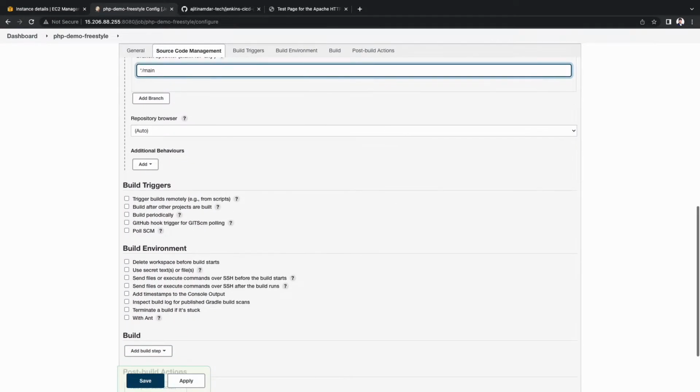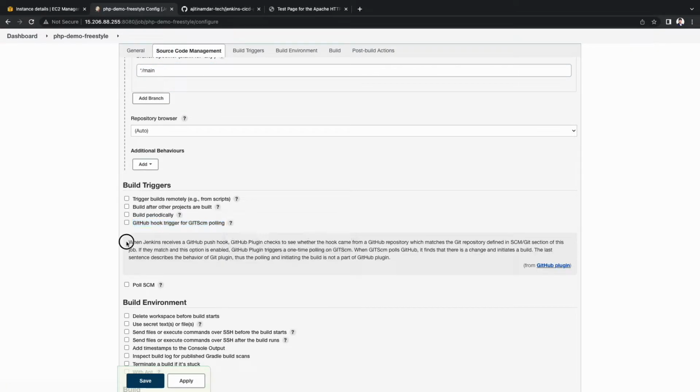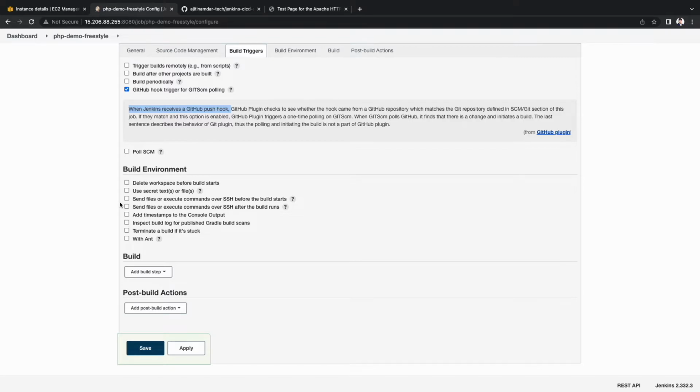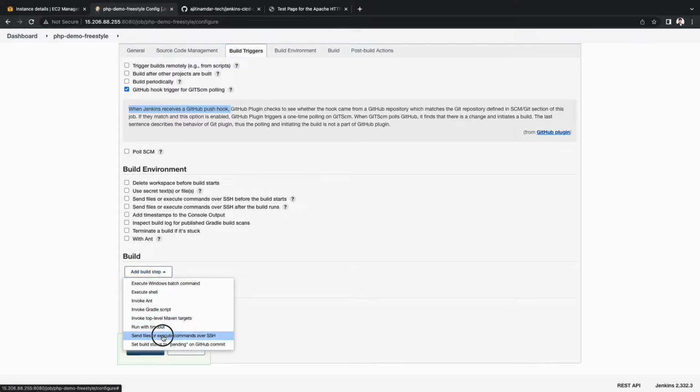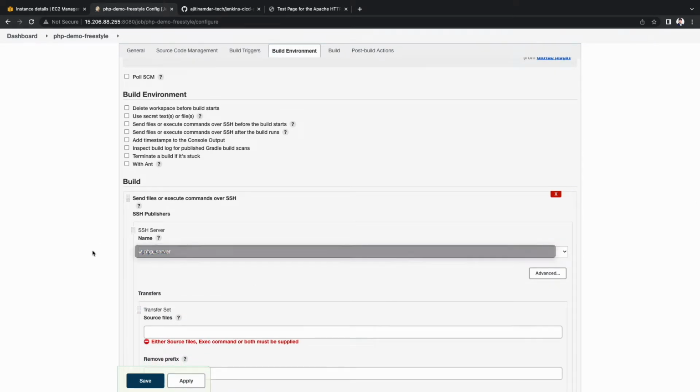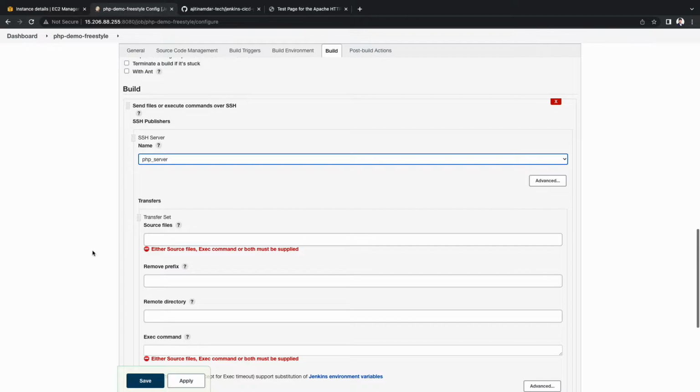Under the build trigger section, select GitHub hook trigger for GITScm polling. Now go to the build section, click on add build step and choose send files or execute commands over SSH. The SSH server which we created previously is pre-populated.